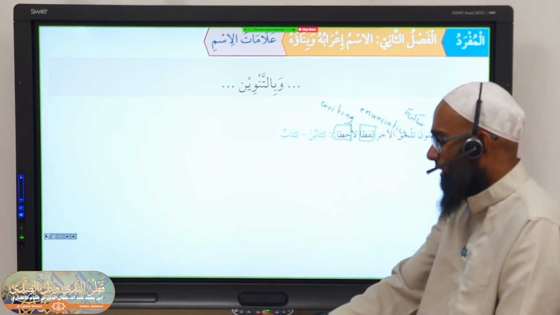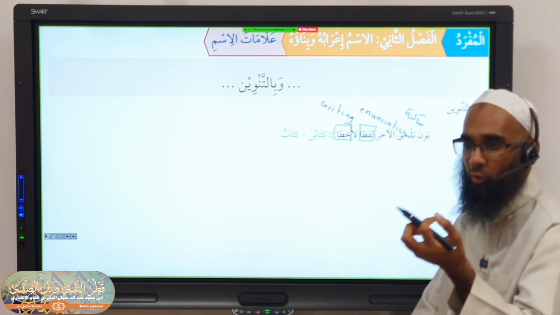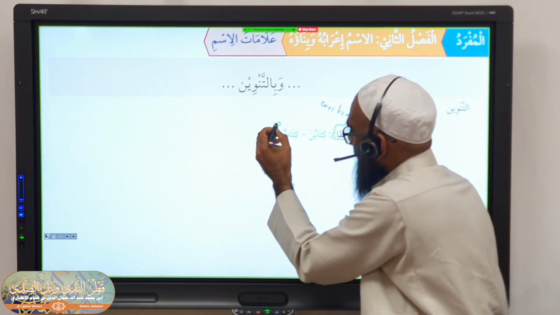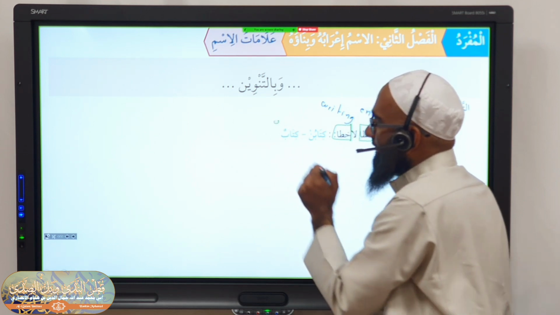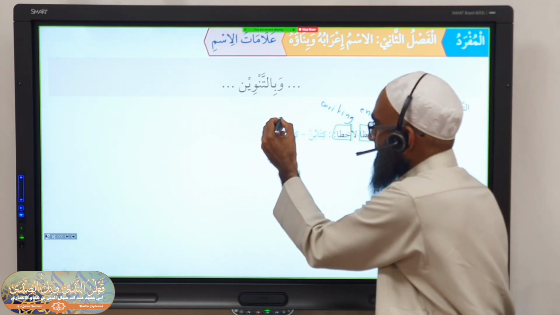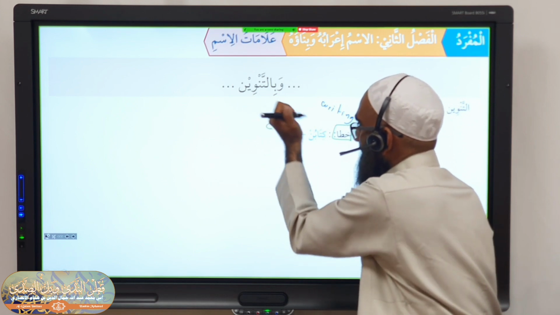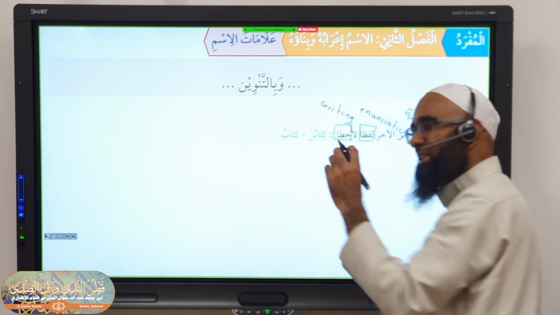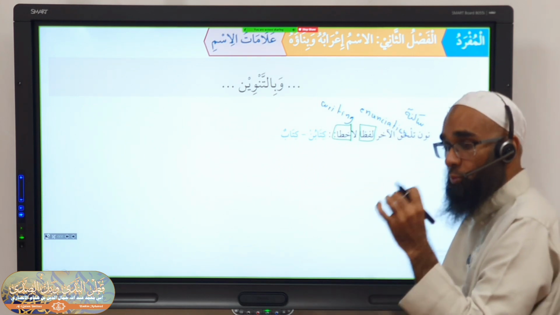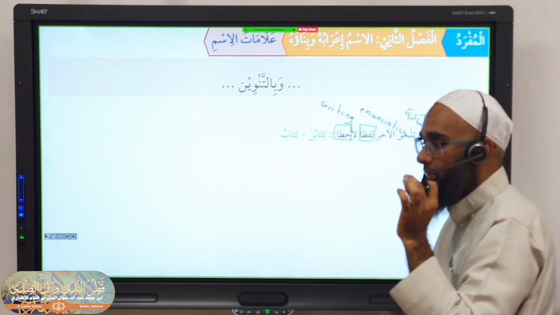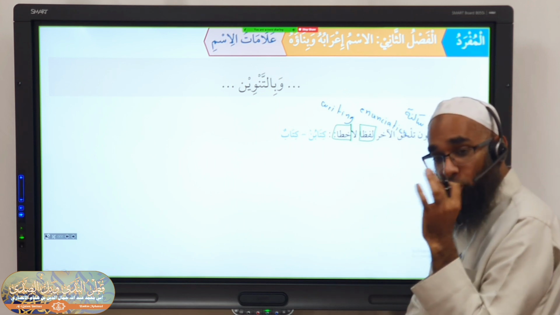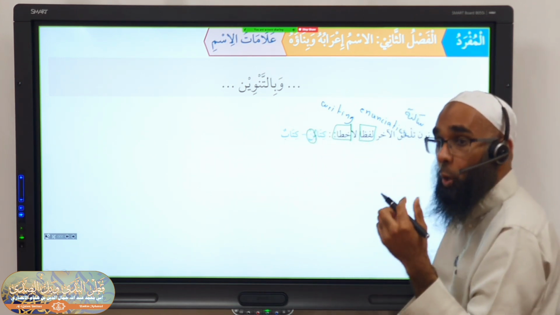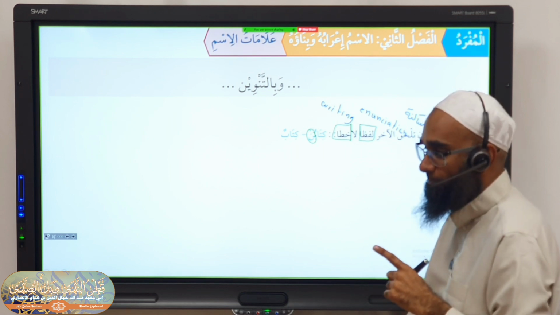I have a book about orthography and writing rules. Basically it tells you that the tanween may have originally been a noon like that. The sign is a dhamma with a noon or something like that. So originally it was like that, then they changed it slightly. Originally a tanween was written as a small noon. So it's not written like this. A tanween is really a noon sakin in sound, not in writing.